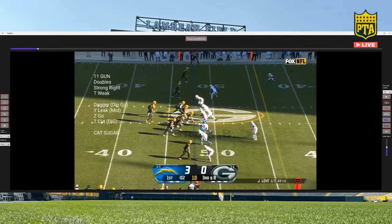You got a mesh point where these two are running. Those two targets are going to be crossing each other's paths here, right? And that's going to cause the defense to get a little bit confused, okay? There's the go. Yeah. You got the dagger on this side. So it's almost like a little rub, kind of a rub route. Absolutely. That's what you're looking to do.